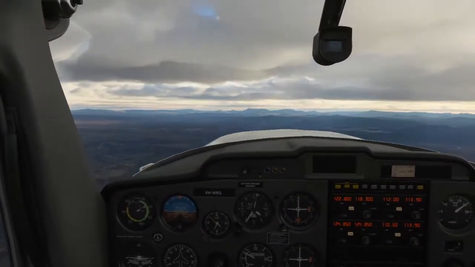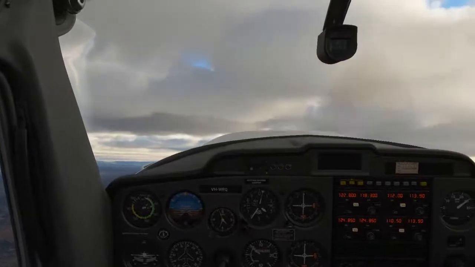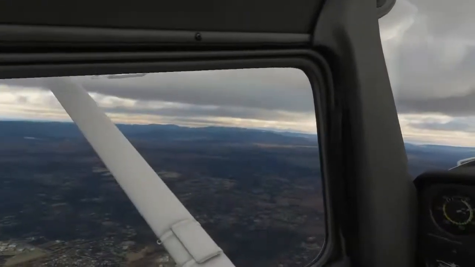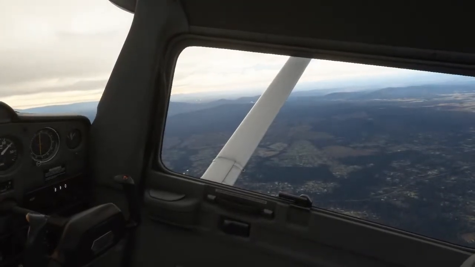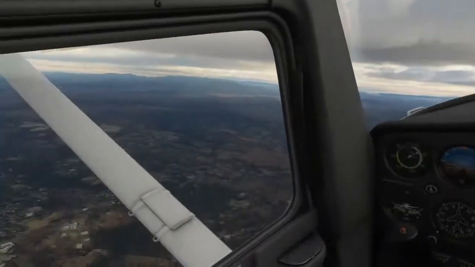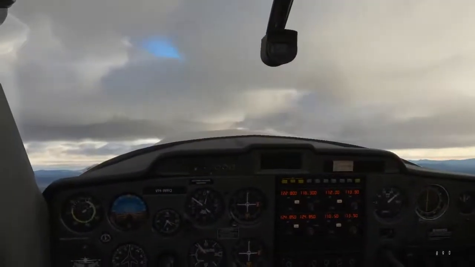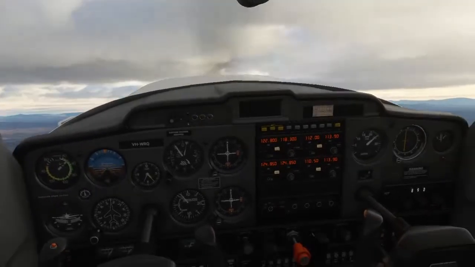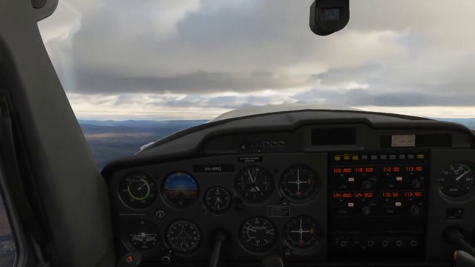Okay, I'm just going to pull the nose down, make sure I'm tracking. Yep, still tracking out there. We've got Bow Desert out here to our left. I just want to get up to around about 4,500. We could get up to about 6,000 out here, but we're not allowed in the clouds, so we're probably not going to be allowed to get up there. But I like how the flight modeling does what it actually does, and the turbulence from the injected weather down there is really, really bad. Now we're buttery smooth, look at that. So we can get up into this cloud base up here at 4,500. Just drop that nose just a tad. We're really close to stall speed.